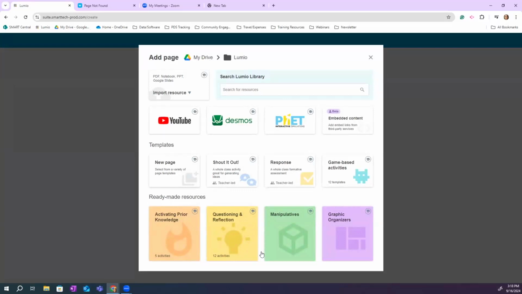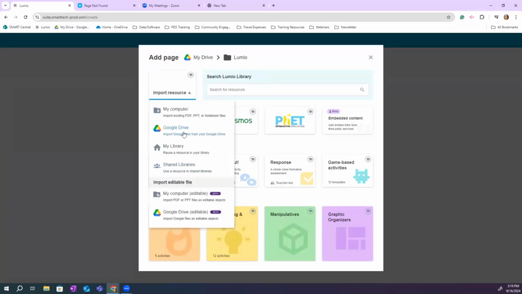You have all these options of how you want to get started. Most people are starting with an import. There's so many different ways that you can start. Just real quick, I'm just going to import real fast here. I have all these options. I can import from my Google Drive, so I can repurpose those Drive files. I can repurpose things from my computer. I can bring in editable things as well. But today, just keeping it pretty simple since this was our first session, I'm just going to repurpose that math goal file I just saved from Lumio Library. I'm going to hit my library.